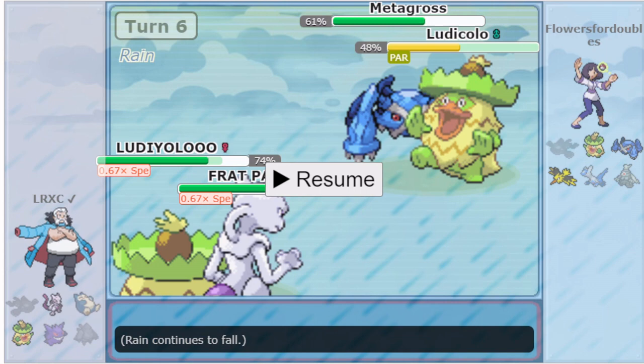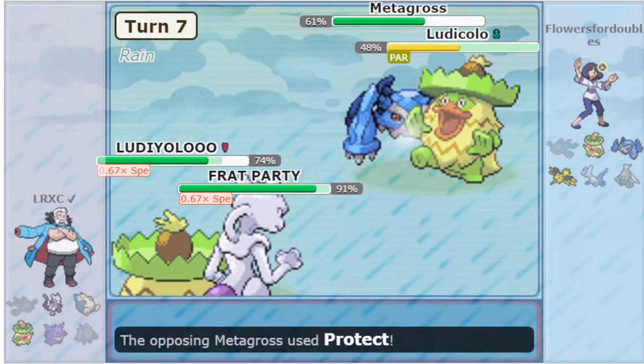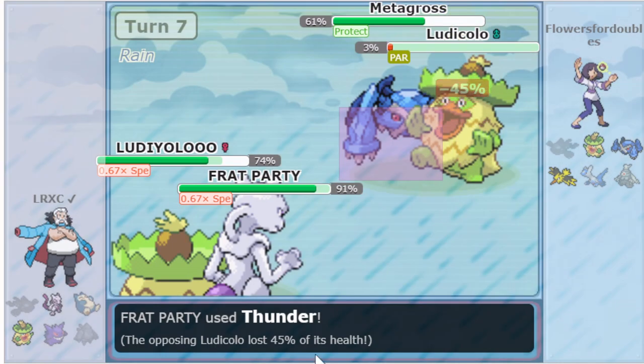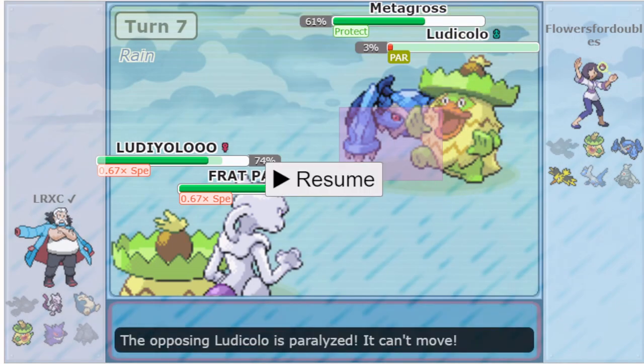So now again, their Metagross could literally win the game by clicking Explosion right now. Thankfully, because I have my Ludicolo in now, I have Fake Out pressure, so I can just fake out the Metagross, and I can Thunder the Ludicolo, which I believe is the play that I make. Sure, okay, they protect, whatever. I'm not going to play around that protect. I Thunder the Ludicolo, and it gets paralyzed, which is unfortunate, because Ludicolo definitely could have clicked Hydro Pump into Mewtwo, which then would have allowed Meteor Mash to KO the Mewtwo. Mewtwo could have then clicked Protect the next turn, but either way, the paralysis was pretty big.